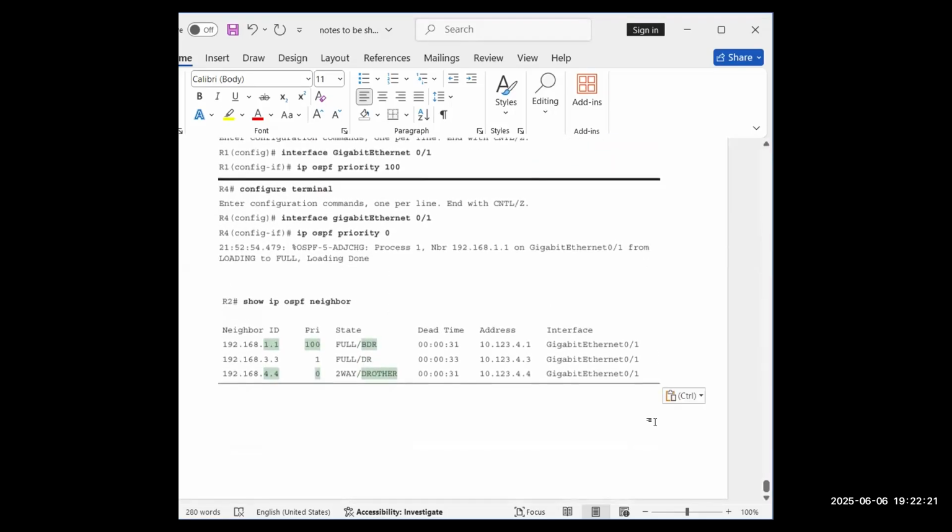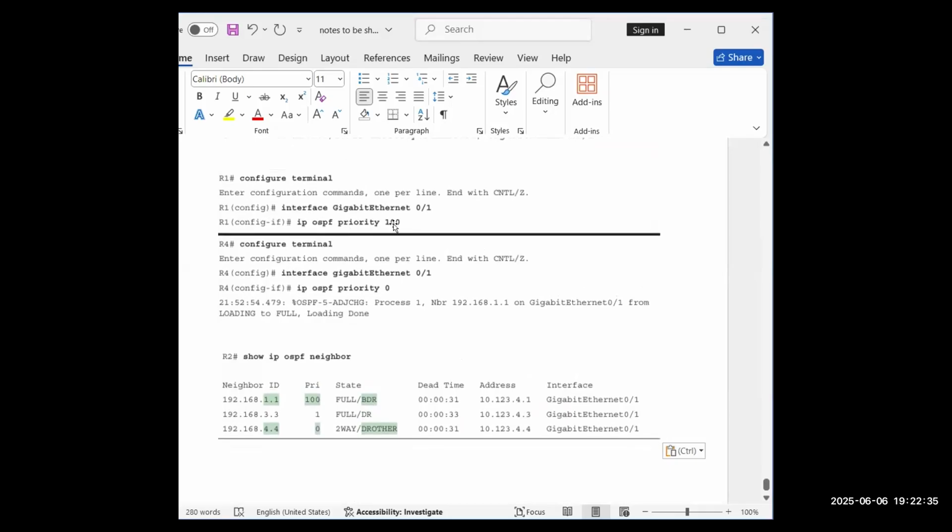I want R1 to be elected as DR, so I'm setting it as 100. If you see show ip ospf neighbor, you will be able to see why I have not configured ip ospf priority 1 on any of the routers. I have shown only R1 configured with 100, R4 configured with 0. I have not configured any router with the value 1. Why?